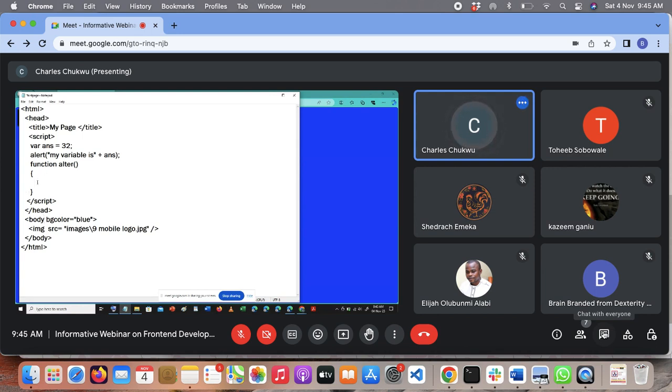Let's see if I can do something else with this. Okay, so to just do a simple one, I'll just do document.write. Now, for simplicity, document.write looks like another output function, but the difference is just that it writes to the body of your HTML. Simple. So what I want to do now is to write HTML instead of just a text to the body of my page. So please take note, document is just another way of JavaScript calling body. You will see what I mean in a minute.